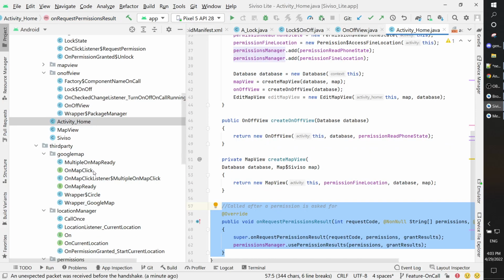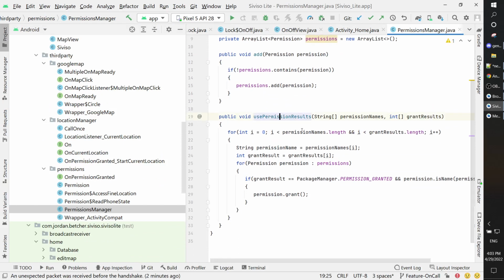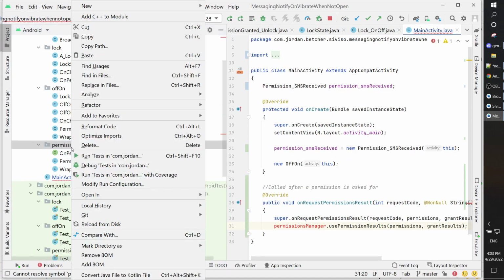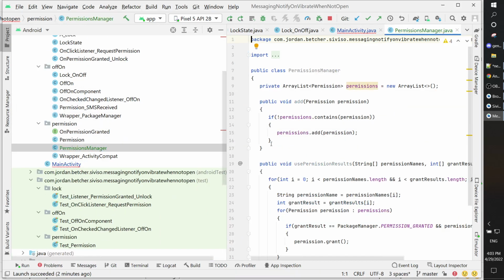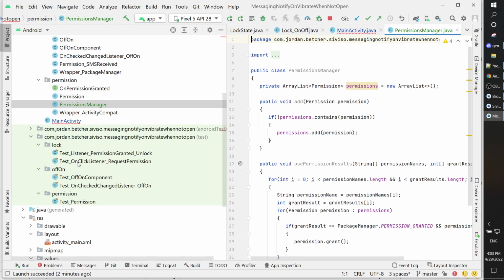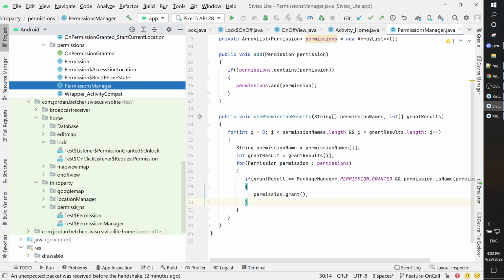Right? Yeah, it checks. So I will use this. Paste. And then so that works. And then I need the test for permission manager.